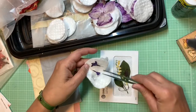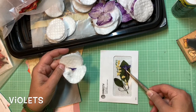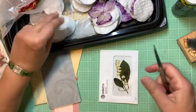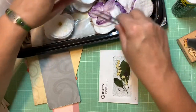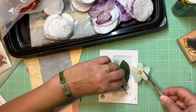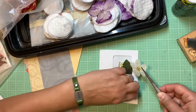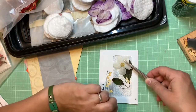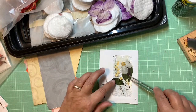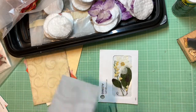These. Although you can't see it on the green very well. Okay, that's going to be another one. Definitely another one. So what if I add, and seeing these windows are a limited space, some of these larger flowers, I'm going to have to figure out a different way to do it. What do you think? Something like that.